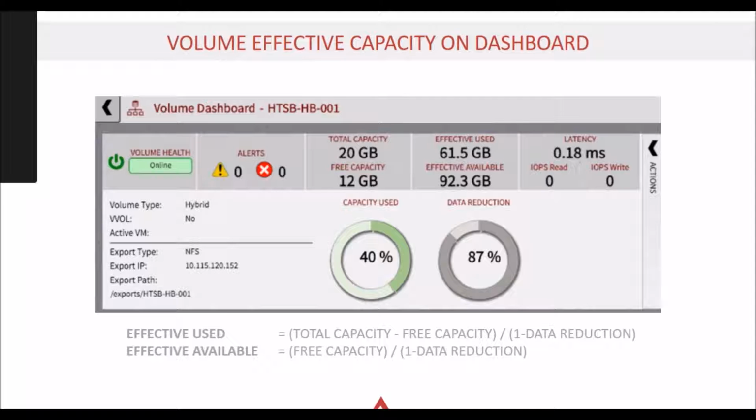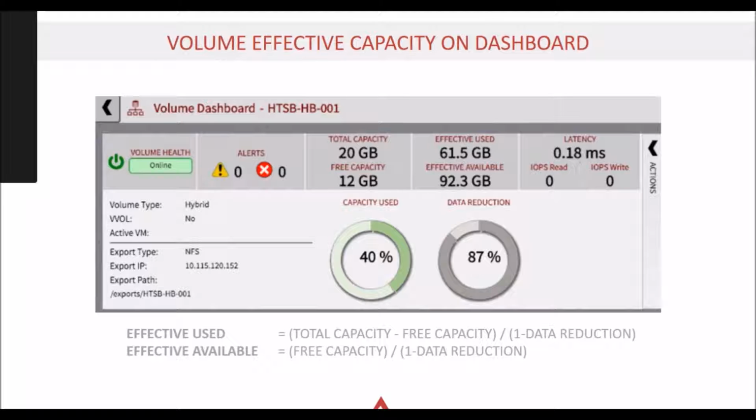You see the math underneath there. The effective used is the total capacity minus free capacity, divided by 1 minus the data reduction rate. So the effective use is what is available after we've calculated in real time the inline dedupe and compression that we provide for a particular volume.